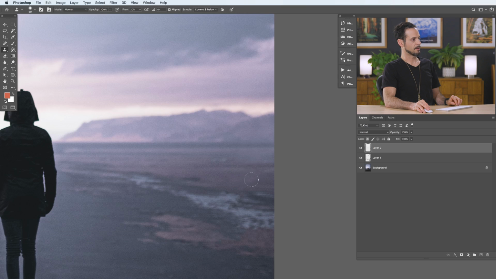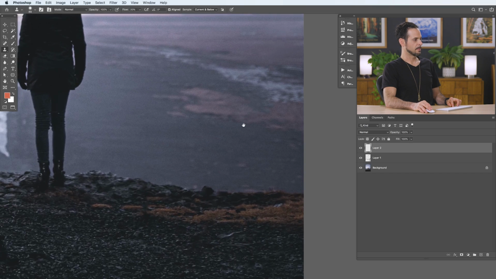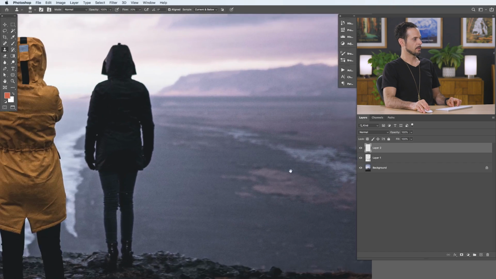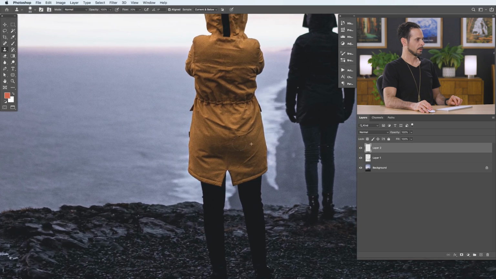And in this case, I just want to clean this up a little bit. The spot healing brush tool, all in all, does a great job. But every now and then, you get some areas that are pretty obvious that something has been healed away. And you just want to make sure you can go in there and clean everything up. In this case, we're going to do the same thing. Fantastic. Just clean it up.